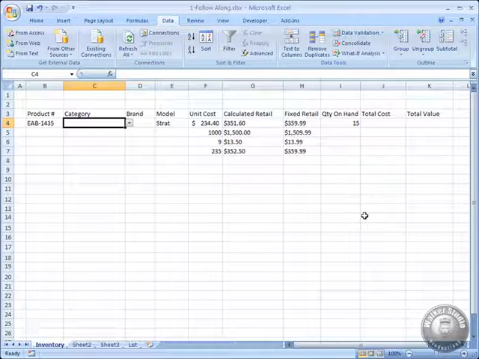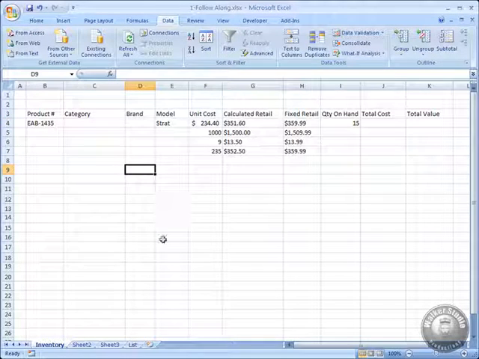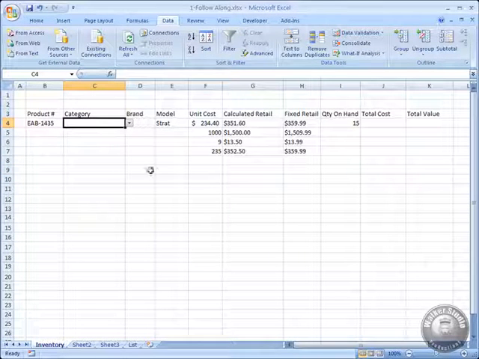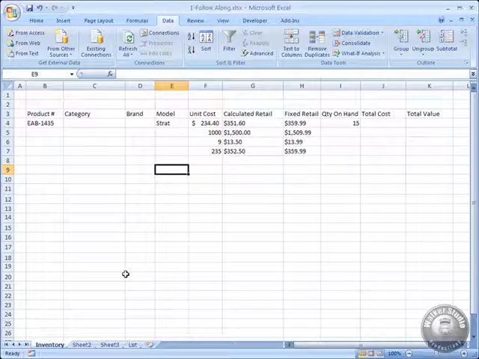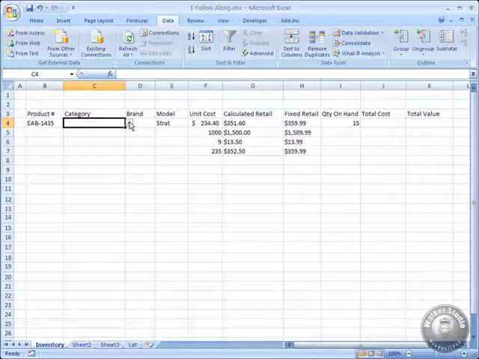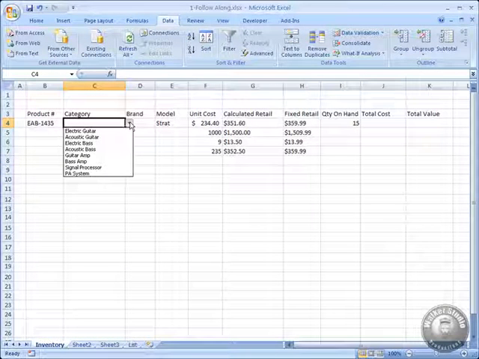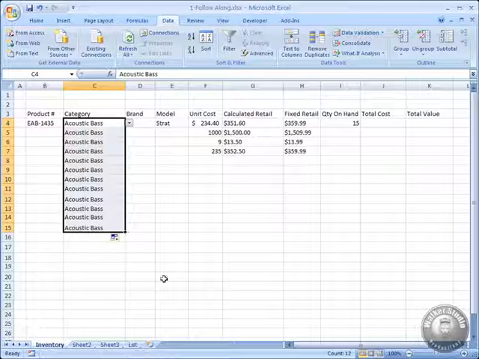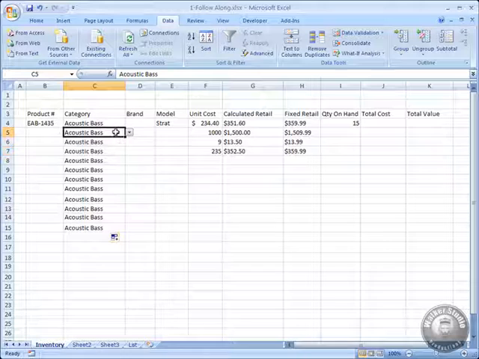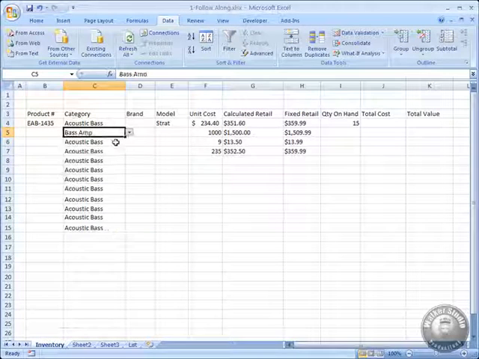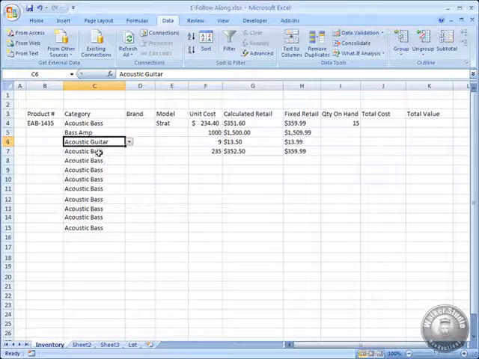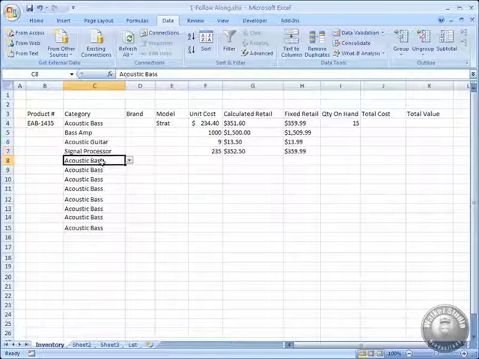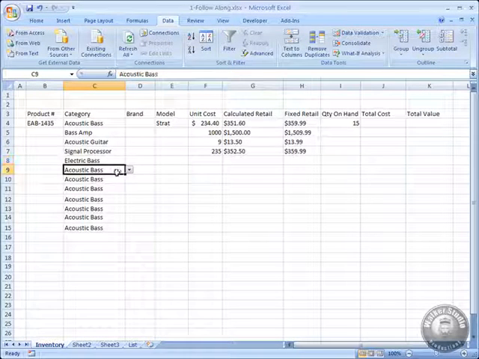Enter. Simple as that. Now what did we get? Well, we get a little drop-down thing that only appears there when that cell is active. And if we click the drop-down, lo and behold, all of the items in that list, and we can just click on one of them. The beauty of this is I can do that all the way down here if I want. Each one of these has that drop-down capability. So I can go through here and specify what category my item is in.